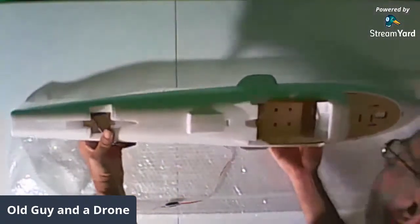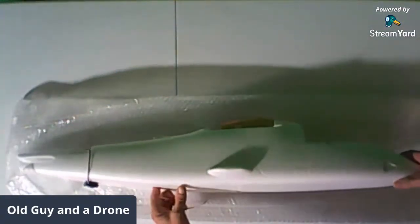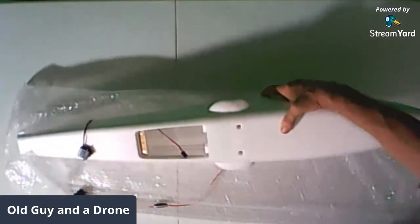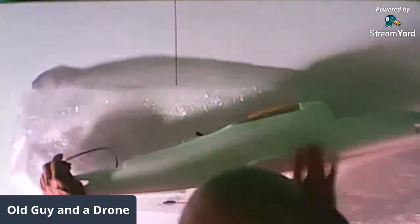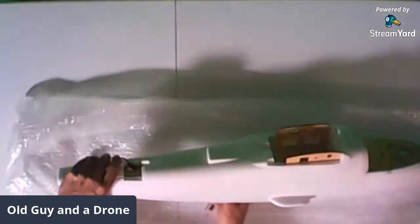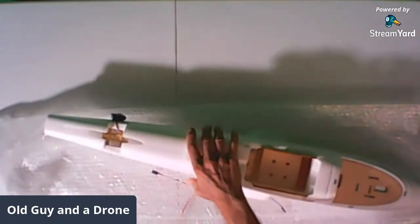So let me reach. On the bottom of this airplane is another hatch way back here for the FPV camera, and that's one of the reasons I like this thing. It's got all these hatches, and that hatch down there on the bottom makes it very, very accessible. So now what I need to do is grab onto this wire inside the airplane and see if I can get that connector, and pardon my head, through the hole. Yes, okay. So that's in. Let's see if I'm actually showing it to you. Yeah, there you go.